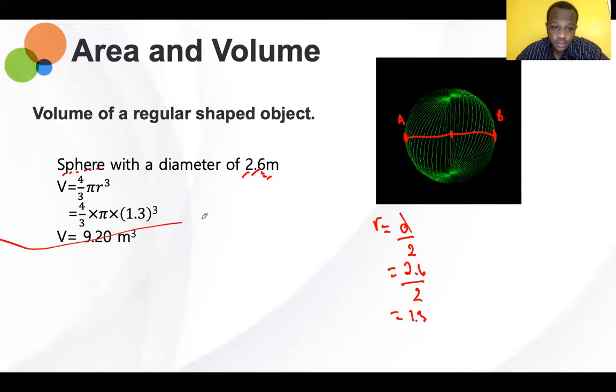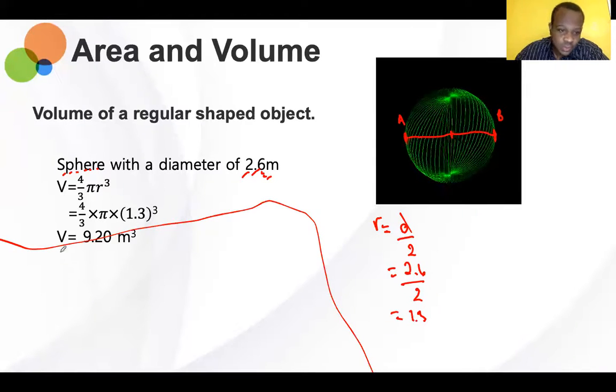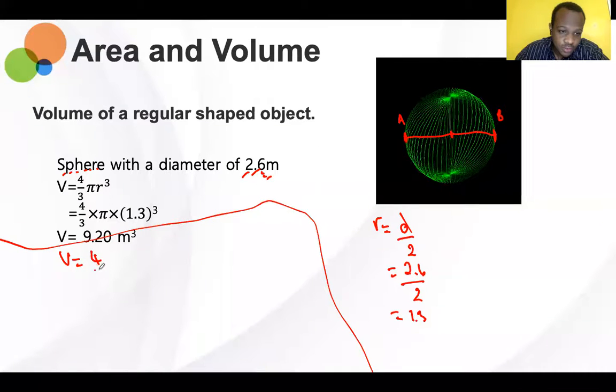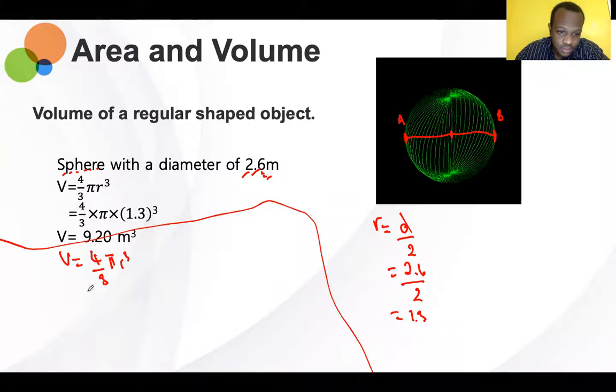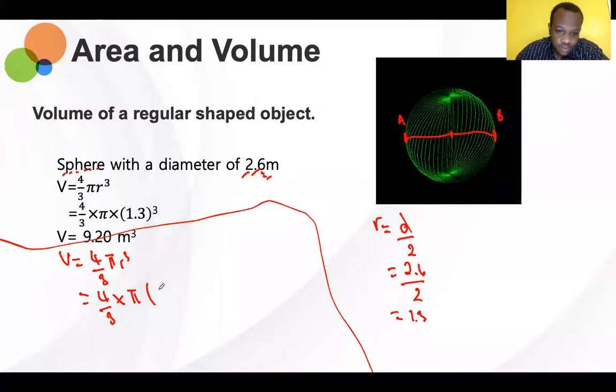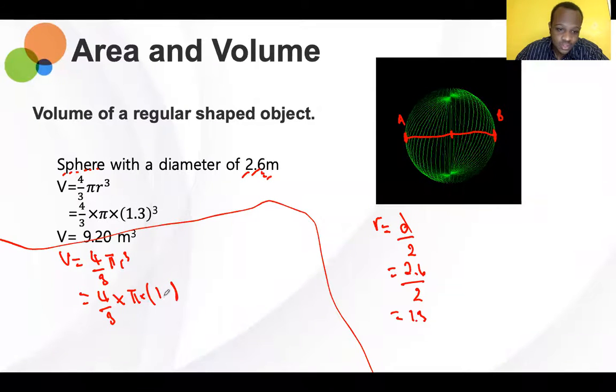Okay. Let's move on. So let's work this out. So we have V equal 4 pi over 3. Remember, Mr. Treasure is going to provide you with the formula if you're going to do this question. So we break this down, 4 over 3 times pi, right? And what do we say goes here? 22 over 7. Right, that's for pi. But what are we saying goes into the 2.6? 1.3. Right, 1.3.